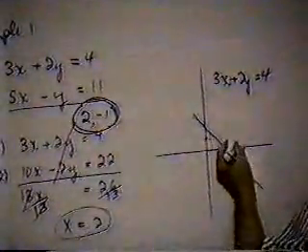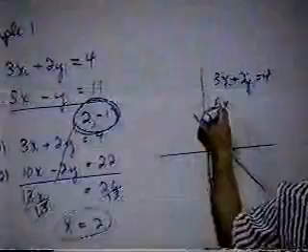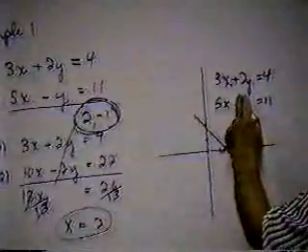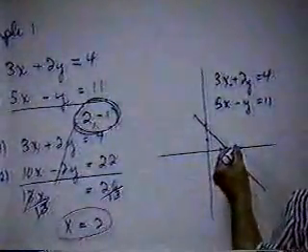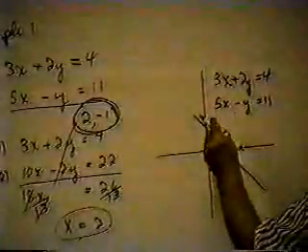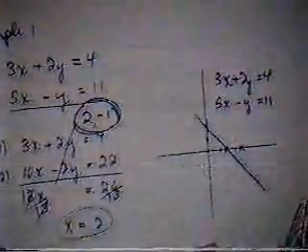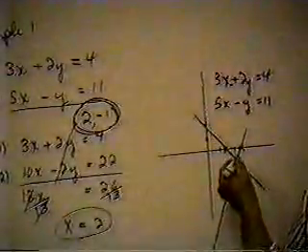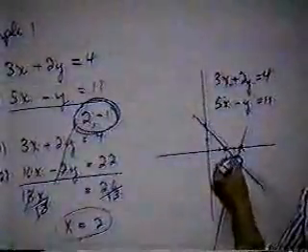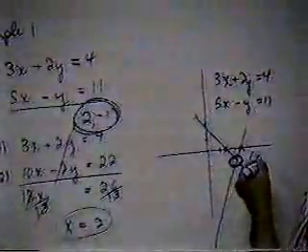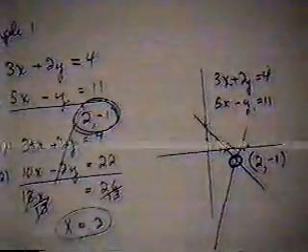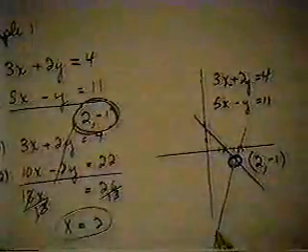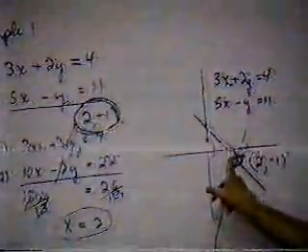All right, and then if I graph the line 5x minus y is equal to 11, put my hand over the y, and x is 2 1/5. And if I put my hand over the x, then y is minus 11, that's somewhere down here. And look what happens. Right here, where they intersect, the point of intersection is that value 2, minus 1. So this solution set right here is the only point on this line that is also on this line.